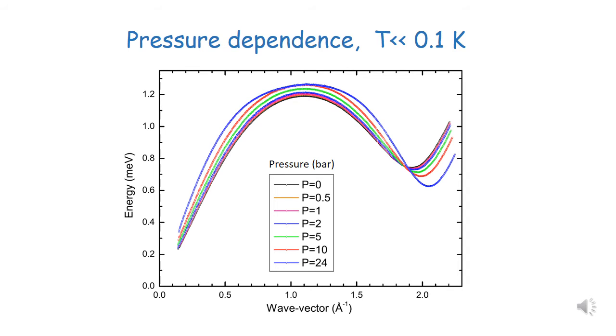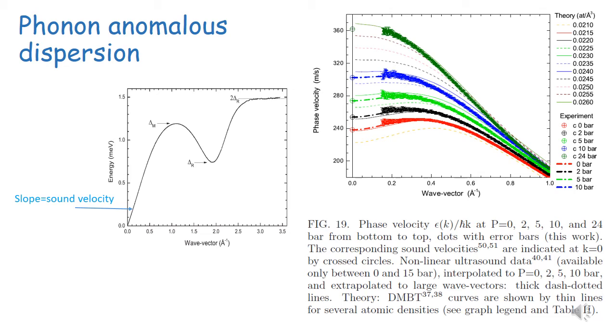The measurements have also been done at other pressures from 0 to 24 bars, and you can see the roton going down with pressure, the maxon, this region here going up with pressure, and being a little bit damaged here because it hits the 2 delta region where some strong attenuation occurs. At low pressures, the phonon dispersion is anomalous, as seen on the phase velocity plot on the right-hand side. The red curve corresponds to zero pressure. The dispersion becomes normal at high pressures, the dark green curve on the top. You see that there is now an excellent agreement between the low wave vector ultrasonic measurements and the high wave vector neutron scattering measurements. And this is new.